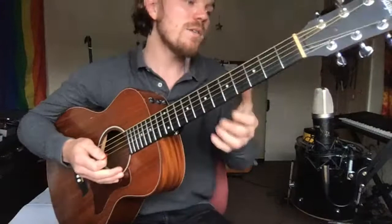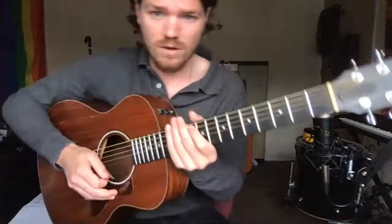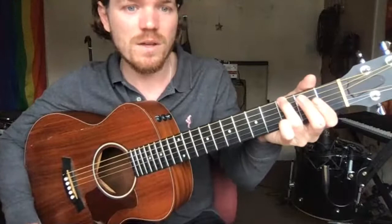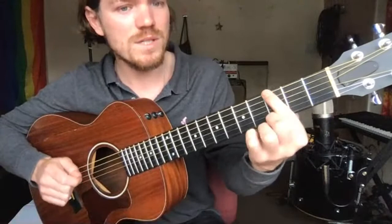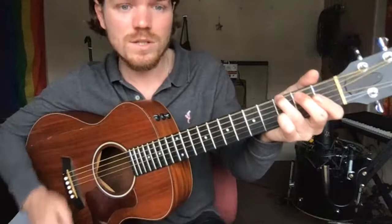So we're going to finish up now with scales on our G major pentatonic. Okay, so if everyone's ready, I'm just going to get straight into it. We're going to start with our lowest finger. So I like to start this one with my third finger, because then my other fingers are more in place here. If you start with another finger, you're going to hinder yourself, because you'll have to rearrange your hand to get to the next notes. So I like to start it using my ring finger like so.